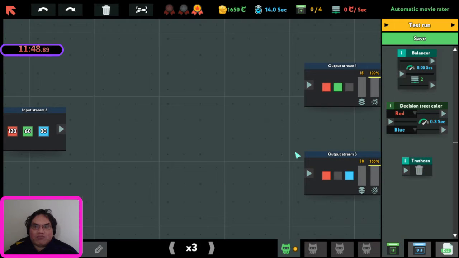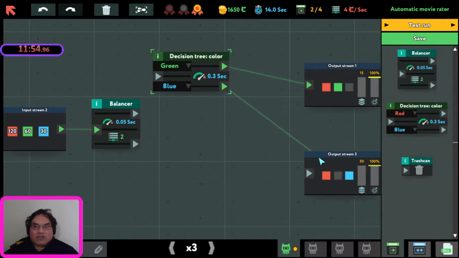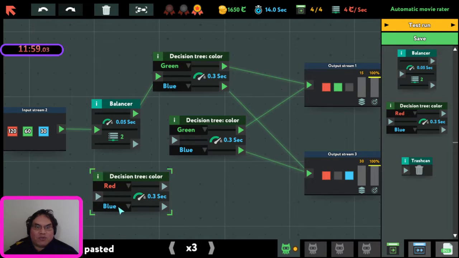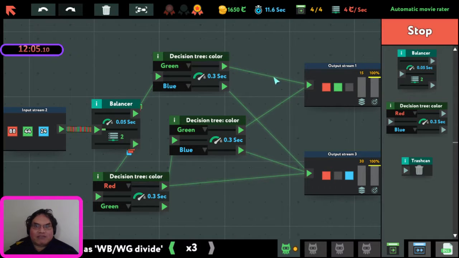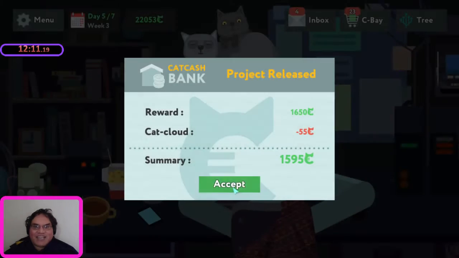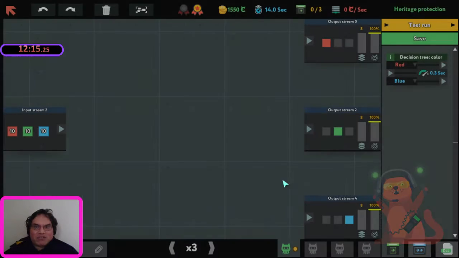Automatic movie rater, I will probably need the solution for, but I may or may not. I don't know. Some of these I know the solution for, some of them I don't. Quite a few of them have broken my runs before. The driving games are the ones that really break the run, because they're semi-random on how they work. Yay, that works! Oh, I'm so pleased. I'm remembering a lot of these.